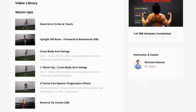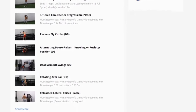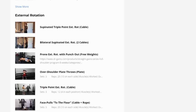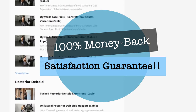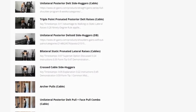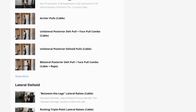The Maximum Gains Total Shoulder Program will be a complete game changer in your fitness journey. And unlike other professional online programs, Dr. Gains is so confident in the unique value this program will bring you that he offers a 100% money-back satisfaction guarantee, giving you the confidence to try out the program completely risk-free. So don't wait — today is the day to start maximizing your gains and becoming the best version of yourself.